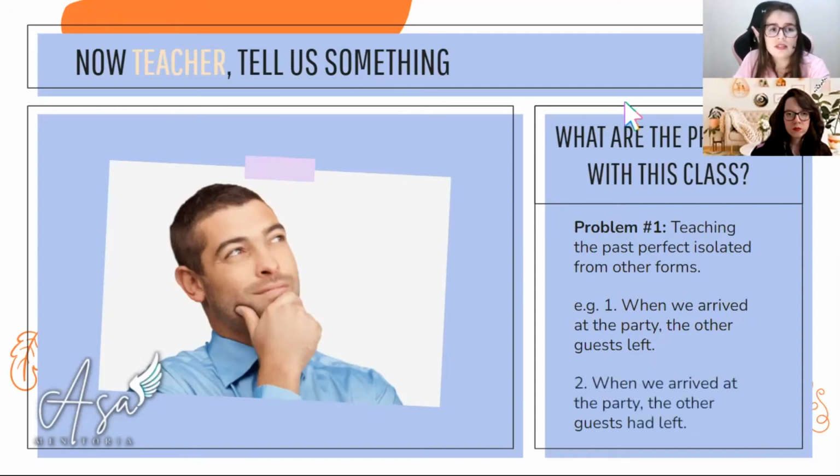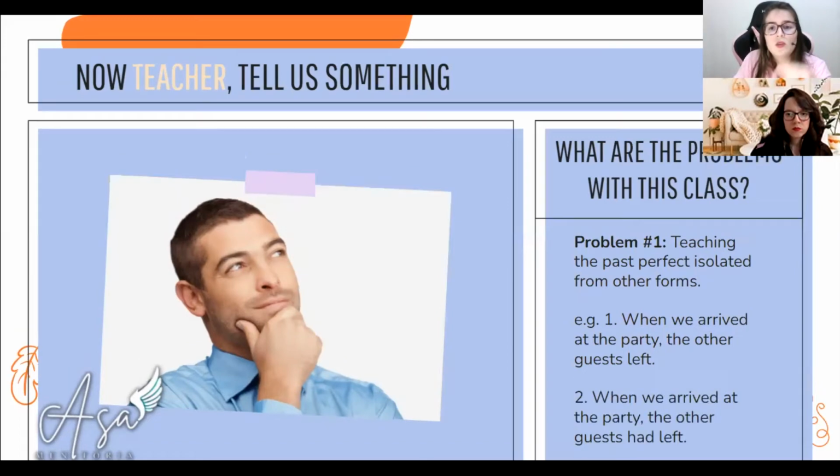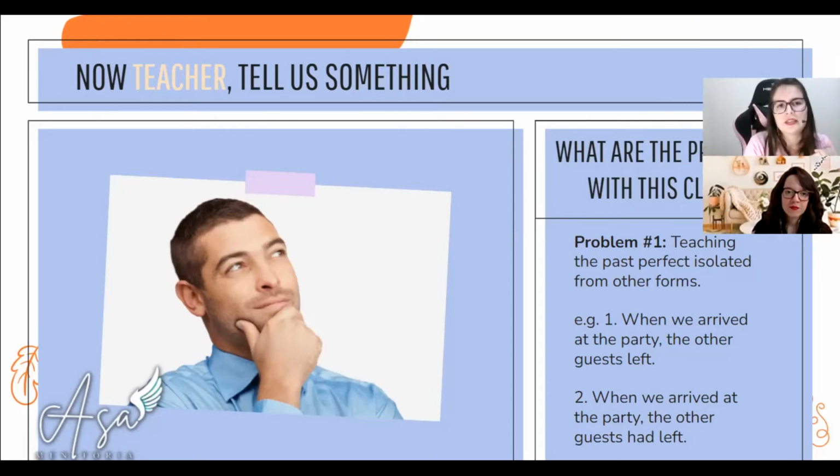This is a very common example when we teach the past perfect, where we can ask our students, is there any difference in meaning between saying when we arrived at the party, the other guests left, and when we arrived at the party, the other guests had left? You guys tell me in the chat box, are there any differences here between these two sentences when it comes to meaning? Should we expect our students to understand?